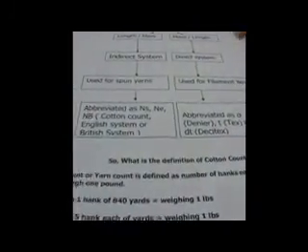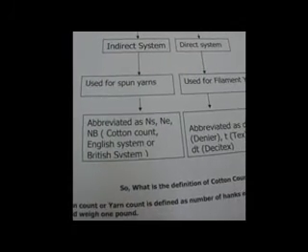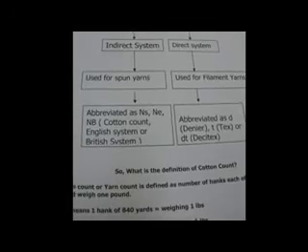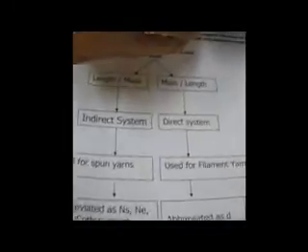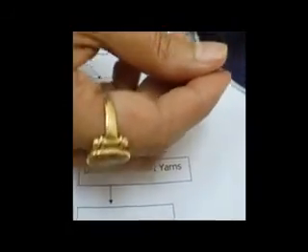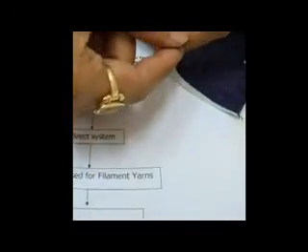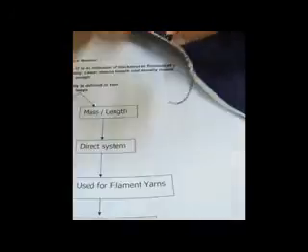Let's see the concept of yarn number now. Yarn number will roughly give you the diameter of yarn, or it indicates the thickness or fineness of a yarn. So if you look at this yarn, it has a diameter. So in yarn number class, we are going to calculate the thickness of this yarn or the diameter of this yarn.